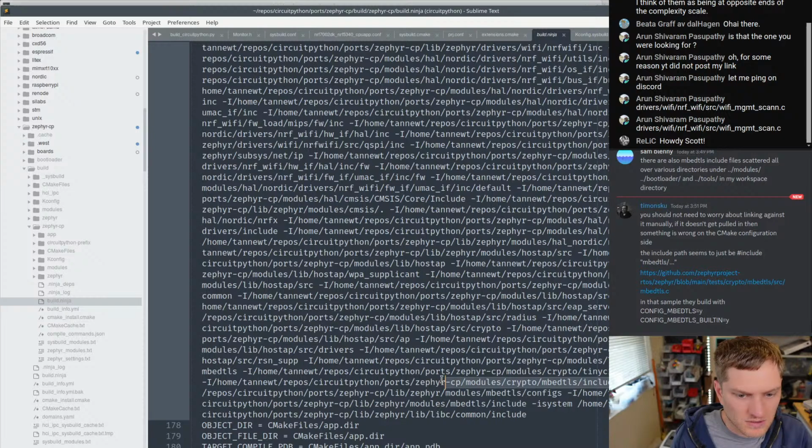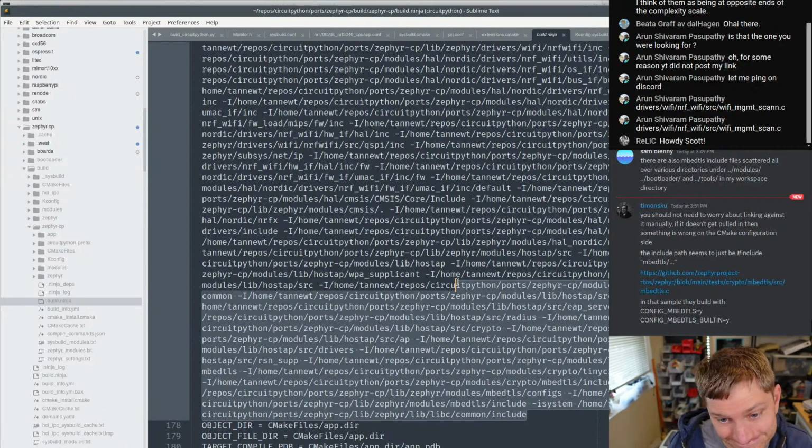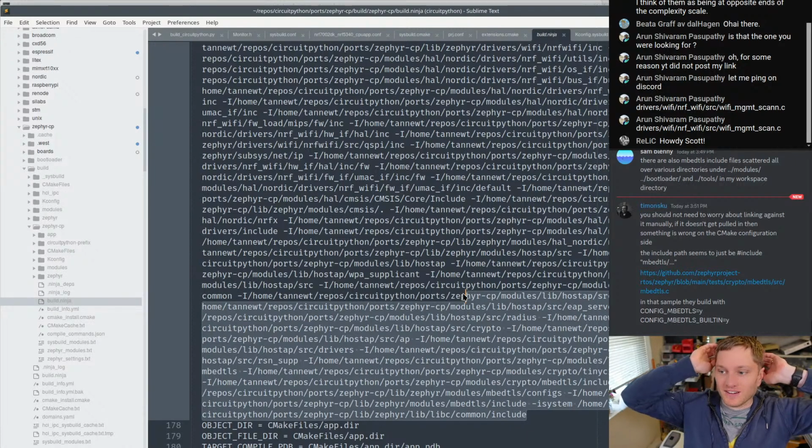Modules, crypto, mbed TLS, and mbed TLS configs, and modules, mbed TLS. So we're not getting all of the include flags of everything.